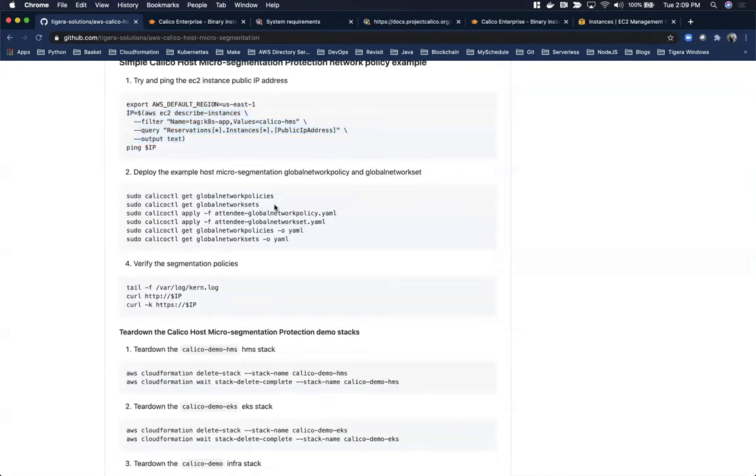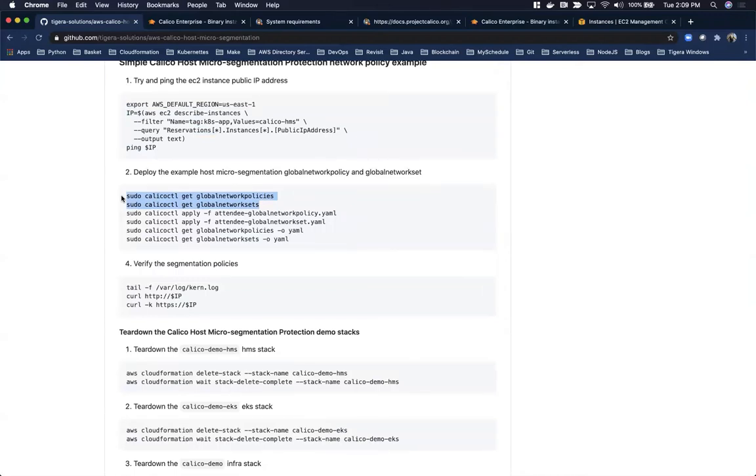So now let's take a look at some network policies. What we've done thus far is we've created a VPC inside of AWS. We launched EKS inside of that VPC. We installed Calico. We have also launched a VM outside of EKS, just a VM running Ubuntu.